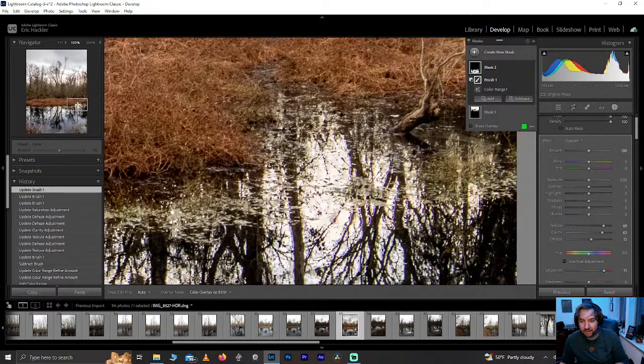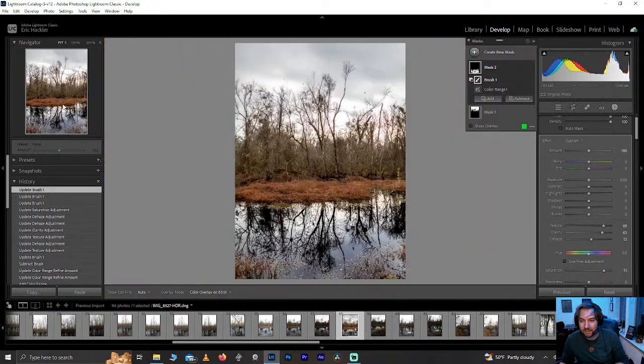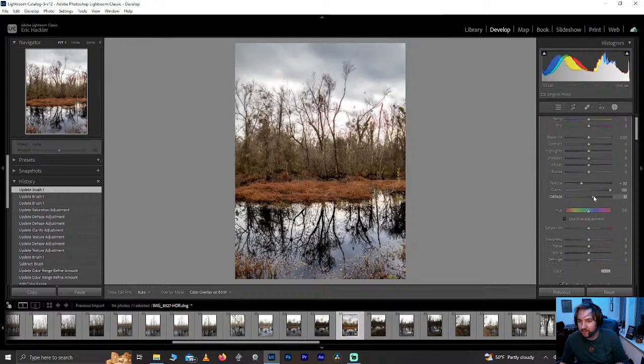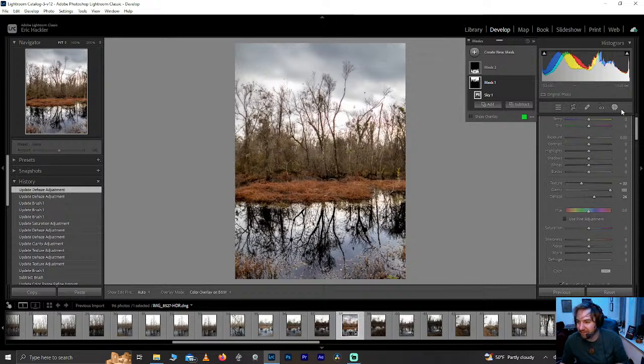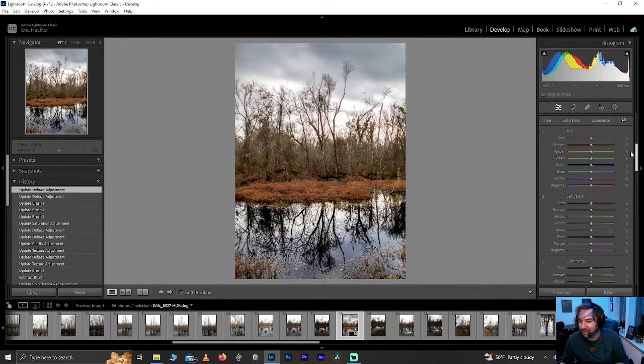Zoom in here. It's going to be a saturation issue. We can work on that in the next section. Okay, let's come back to here. Dehaze the sky just a touch. Give a little more of that chaos in there. Yeah, Shevlin, believe me, I spent most of the day looking for a spot where I could get the perfect reflection and flip it. I think I've got one to work on. I think I've got the perfect one. But right now, we're going to play with some color.